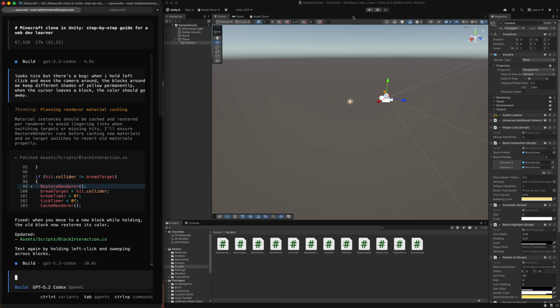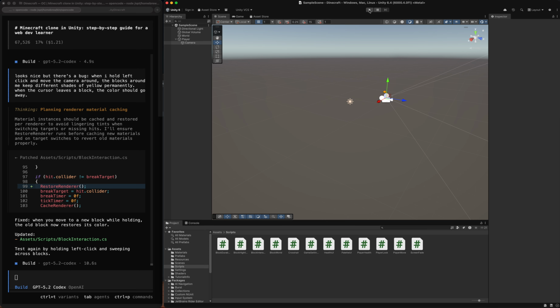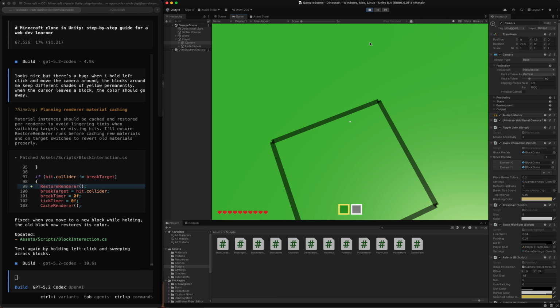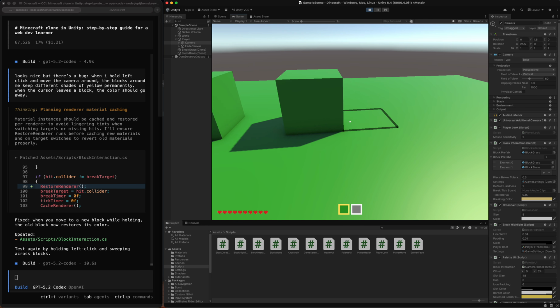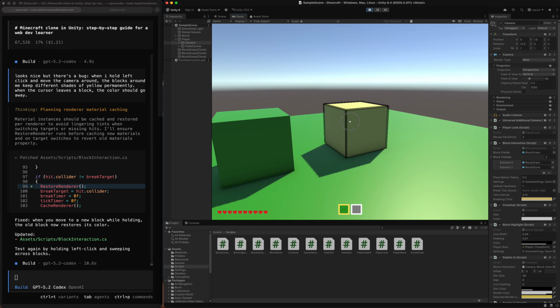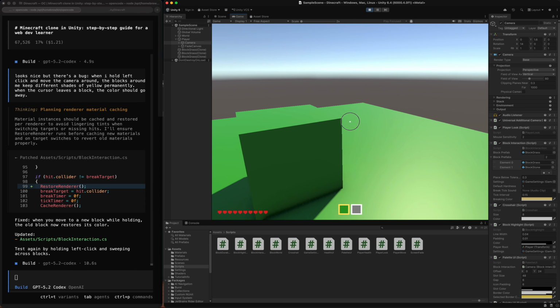Okay. When you move it to a new block while holding, the old block now restores its color. Updated. Test again by holding left click and sweeping it across blocks. All right. Yeah, that works.